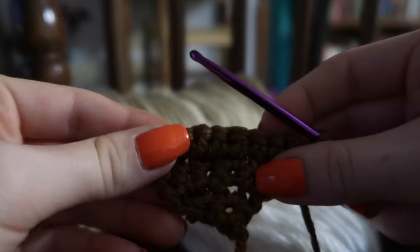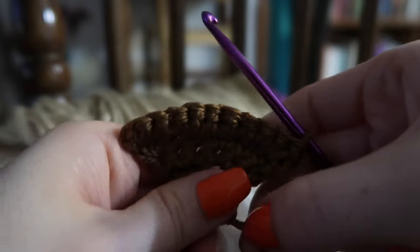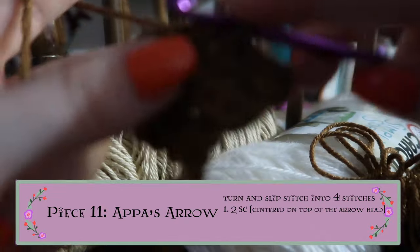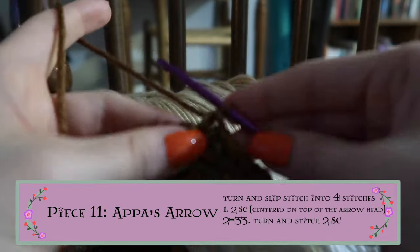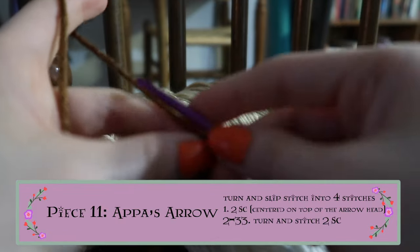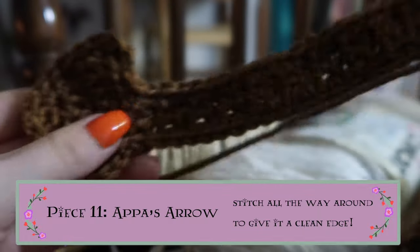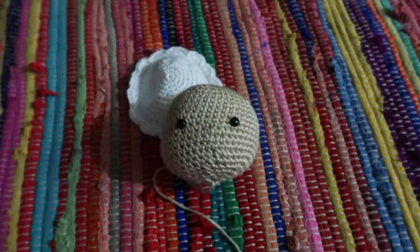So now we need to build off the shaft part for the arrow. How we're going to do that is we're going to slip stitch to the middle, and then we're going to do 2 regular stitches. And then you're going to do 34 rows of just 2 stitches, chain turn, 2 stitches, chain turn, until you have the shaft of the arrow. And once you've done the edging, you are done. We have all of the pieces. And now all that's left to do is assemble him.